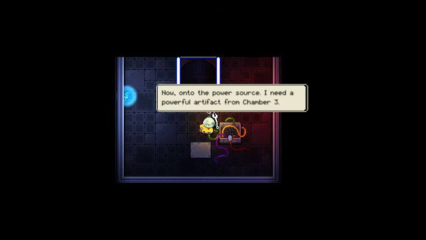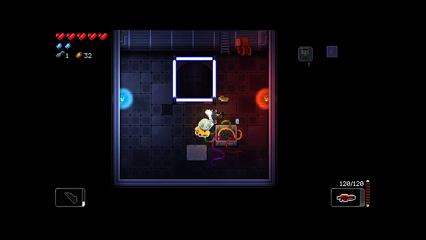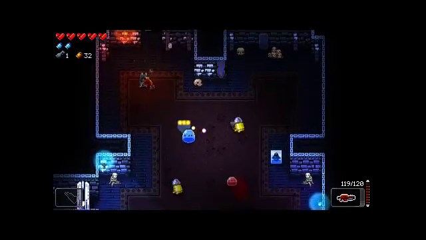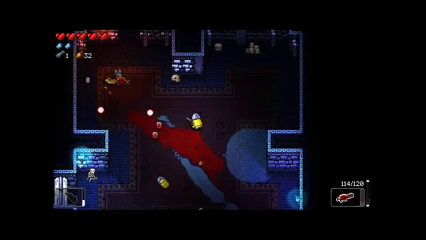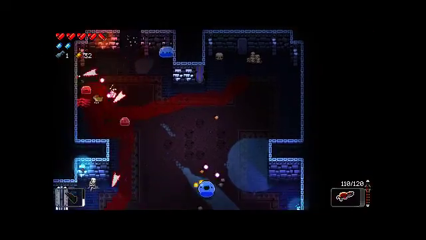Onto the power source, need a powerful artifact from Chamber 3. And there you go, we have it. We're all set, meet me in the breach! Hey! There's one more floor completed. Almost done there. Just one more elevator. With a few more simple requests, right? Simple? Huh.